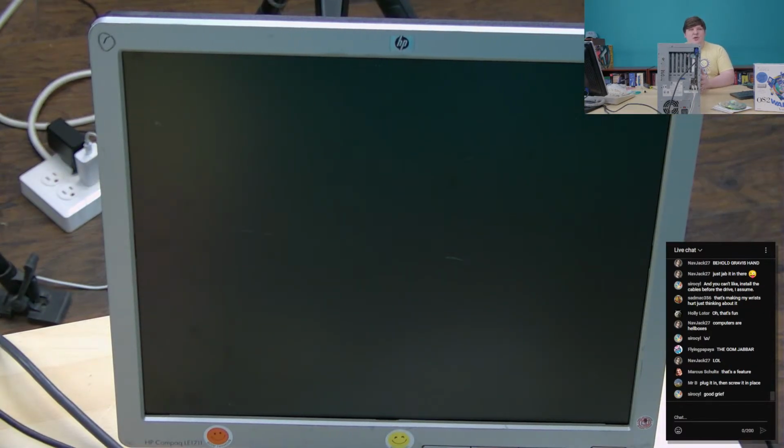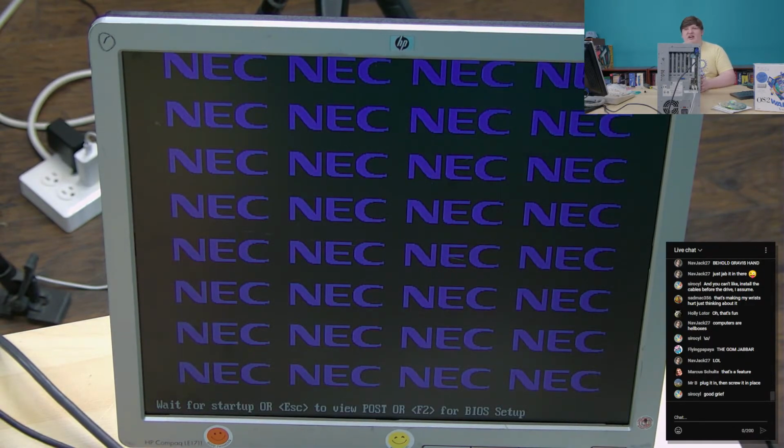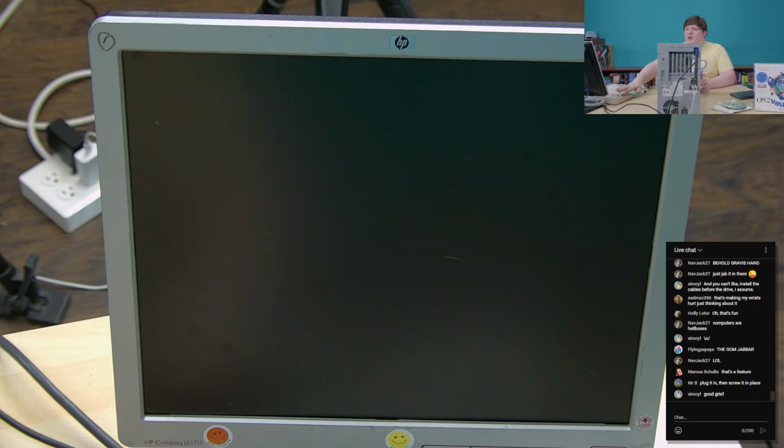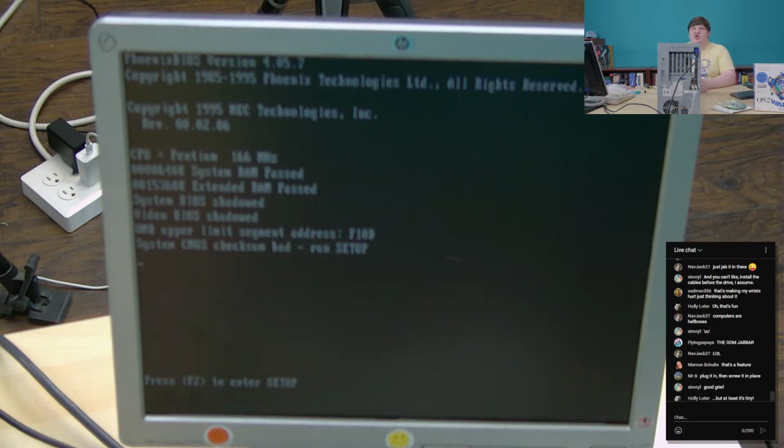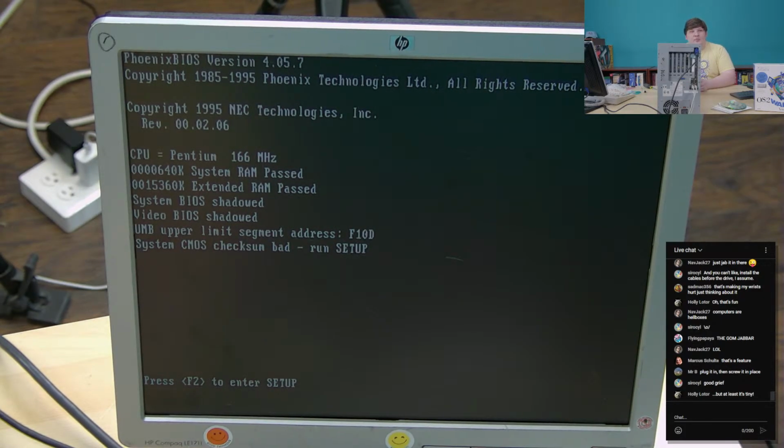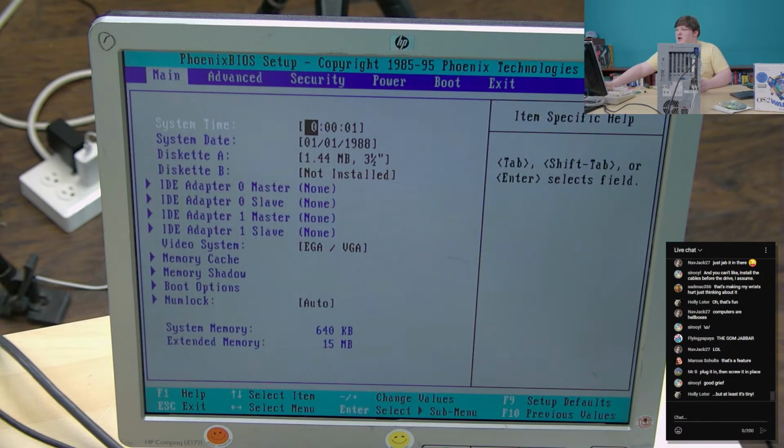You can't plug it in before you screw it in place because the cable is so short and so stiff that it will fight you as you try to negotiate it into the cavity where it goes. So you can't just pre-connect it. There we go. That posted a lot quicker.